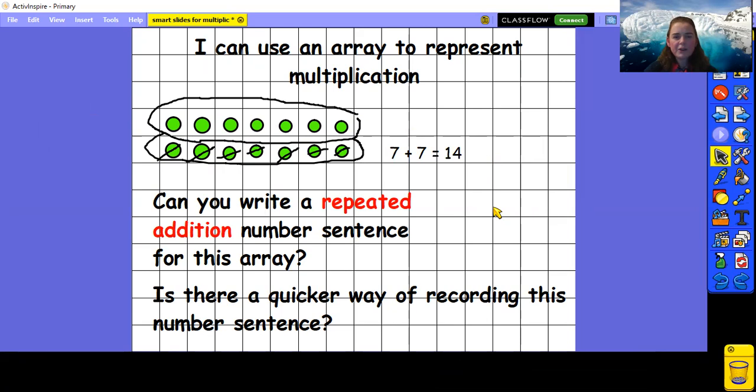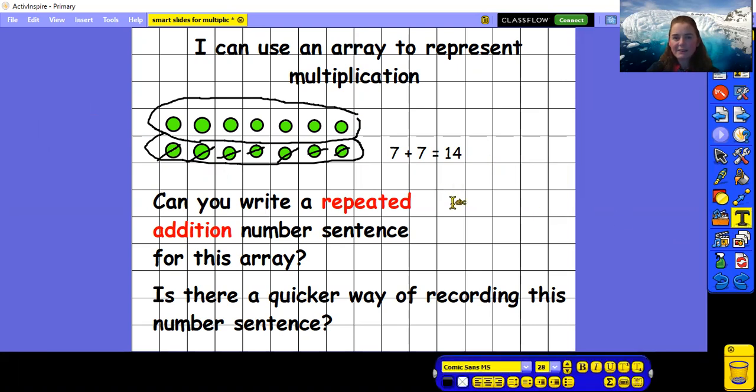I wonder, could we write that in a different way? Let's see, what could we do? We've got two lots of seven. So I could write it as 2 times 7 equals 14. Fantastic.